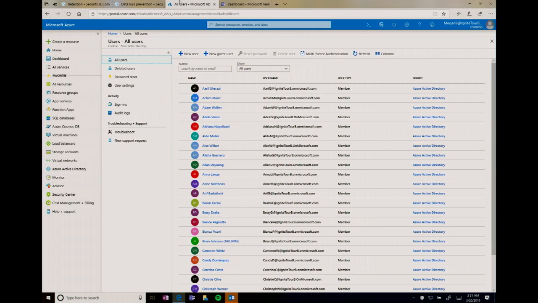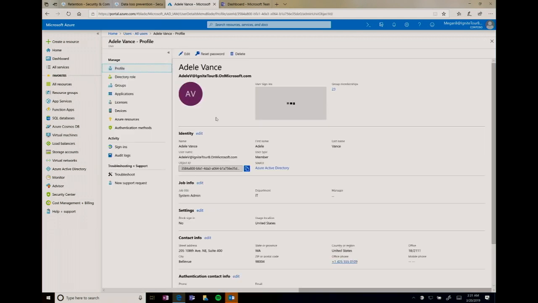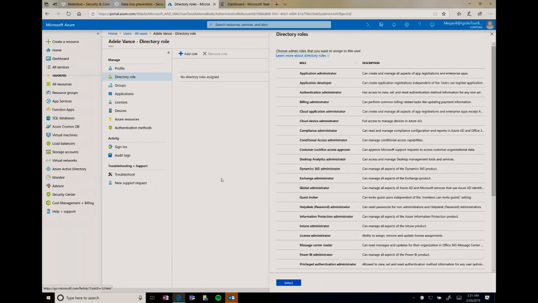I simply go into Azure Active Directory. I go into All users, find the user that I'm trying to assign the role to. In this case, it is Adele. I can click here, and in here, I can see her profile, more details about her specific information, but also have the ability to click on Directory role and see what additional roles she is assigned, not only for Teams, but globally too. I can click Add a role here, and in here I can see all of the roles that are available for me to assign to her, not only for Teams, but overall as well.